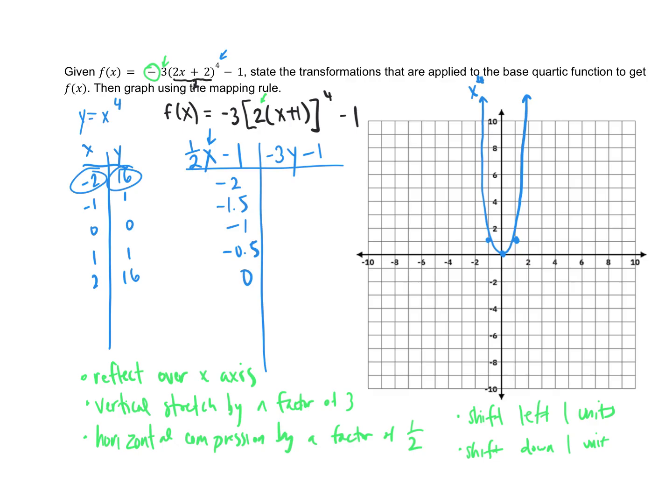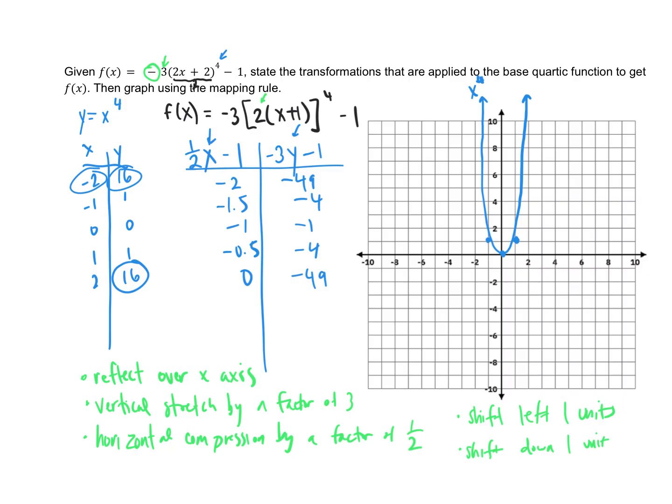So I'm going to start with 16. And we're plugging in right here into the negative 3y. So negative 3 times 16 is negative 48, minus 1 is negative 49. And it's going to be the exact same as the last one, so I'm just going to go ahead and write that on. Then negative 3 times 1 is negative 3, minus 1 is negative 4. Negative 3 times 0 is 0, minus 1 is negative 1. And then for the 1, it was the same thing as before. Okay, going to go ahead and plot these points.